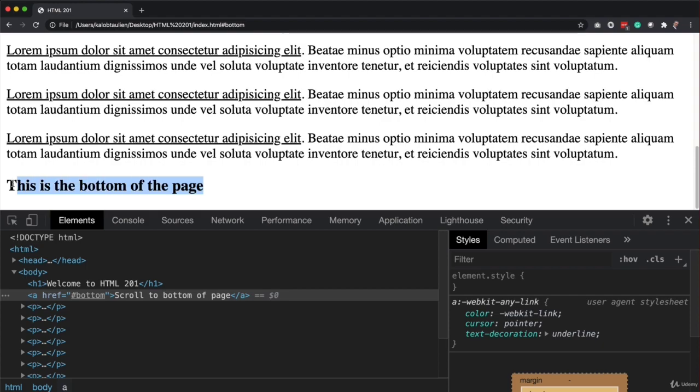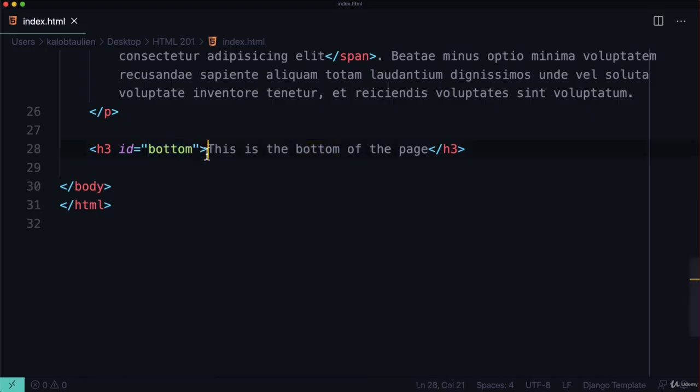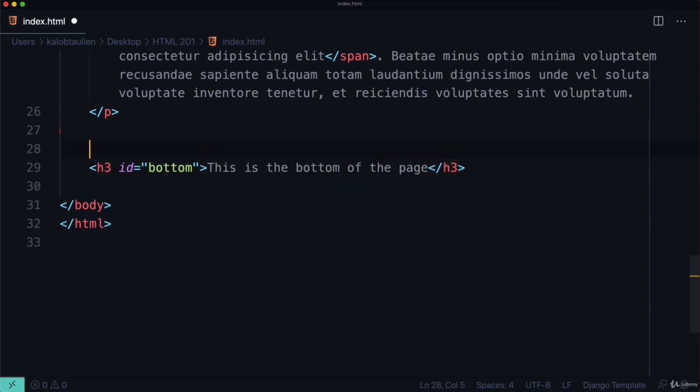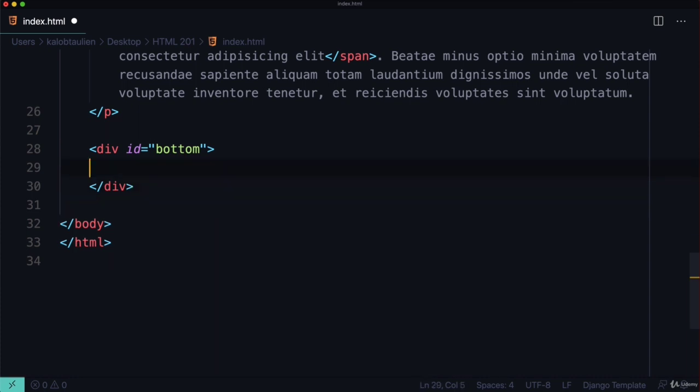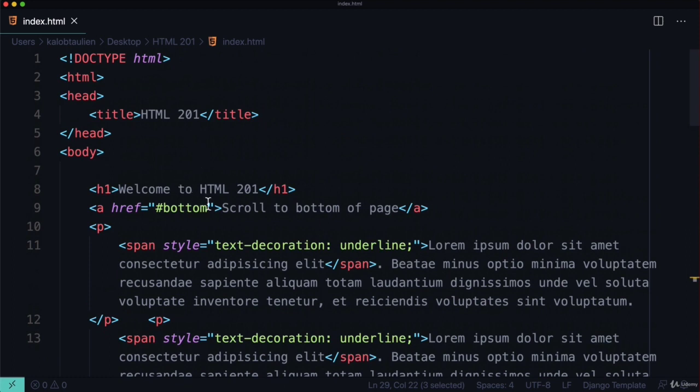Now let's go ahead and create a link to bring us back up to the top. So maybe let's remove this as an H3 and let's make this a little more hidden. Let's create a div in here. And you can see we're going to be getting a little more advanced with this. ID is equal to bottom, but we know IDs should be completely unique. So let's go ahead and get rid of this one. We can actually get rid of that whole line. And let's put a link in here that's going to go back up to the top. Back to top. Now, because this is an internal link, this needs an ID somewhere on the page called top. So let's scroll back up to our code here and let's give this an ID of top.